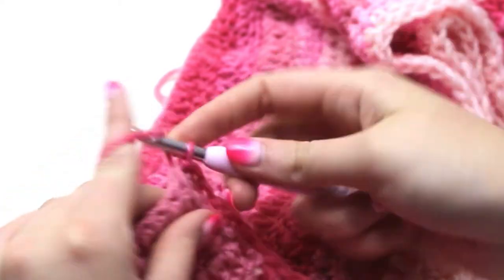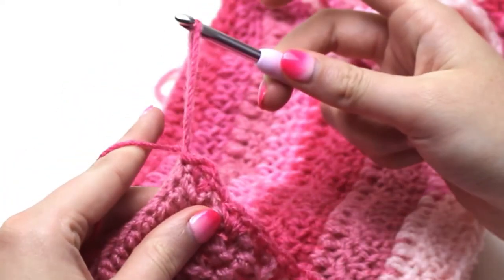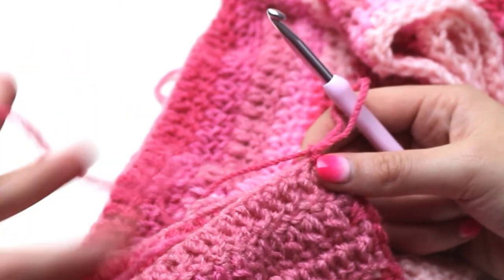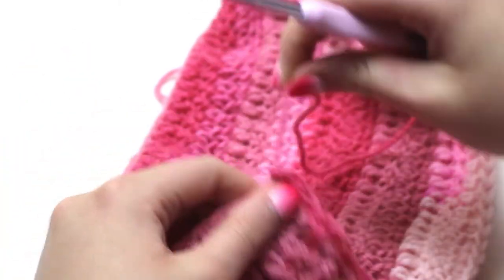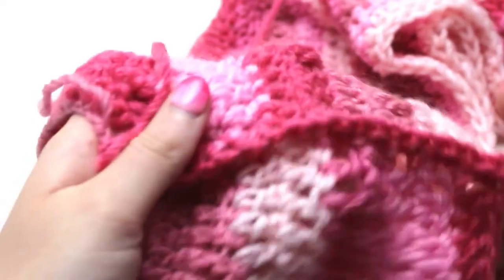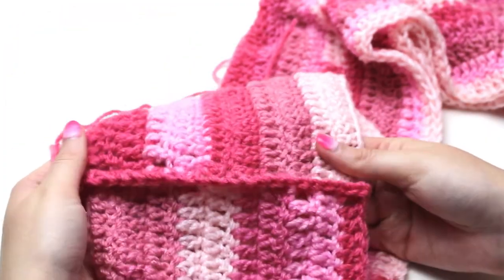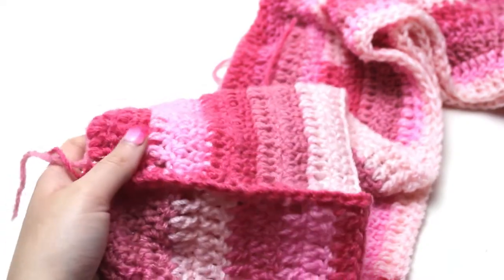To secure the work, chain one and pull up the loop, then you need to just cut off the yarn and pull the loop through. Your work should look like this, with a single crochet join that has created your oversized infinity scarf.